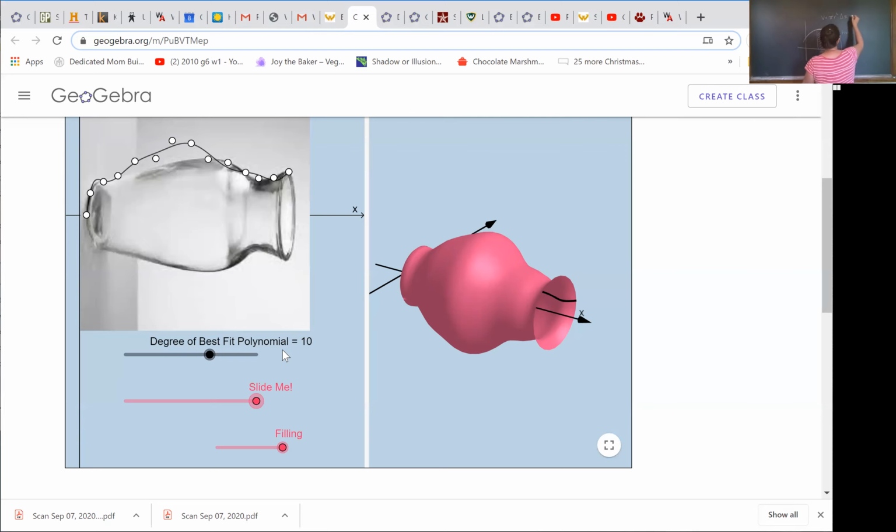So the volume of the small disk is pi times y, which is f of x, quantity squared, times delta x. And then we're just going to make a whole bunch of disks and add them up. But really what that means is we're going to integrate. So that's the idea. And I've got a couple here where you can kind of see that.